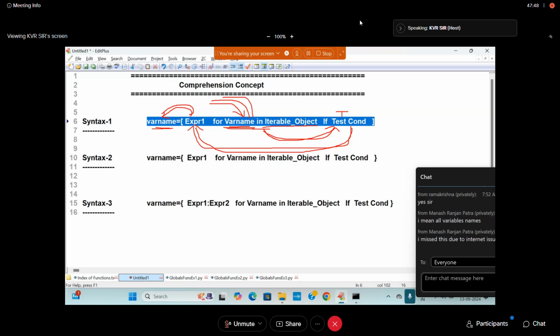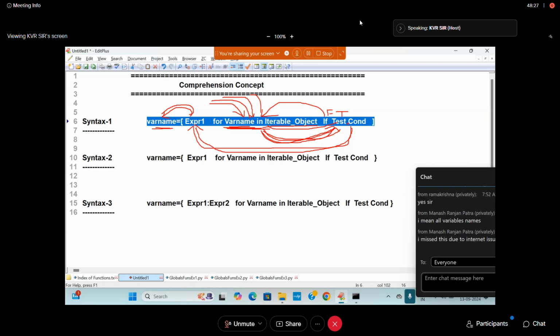Second item is over. Third one I am going to get. For loop gets the third value. It goes to the test condition. Third time it is false. Once it is false, it won't go to expression 1. It will go to the for loop again. The fourth item will be taken. It will go to the test condition. The test condition is again false. It will go to the for loop only. The fifth item will be taken, and after that goes to the test condition.